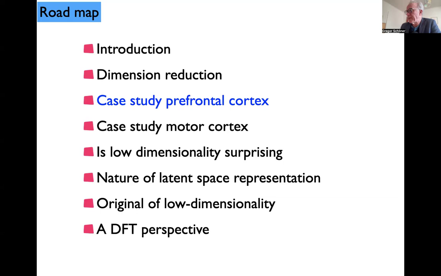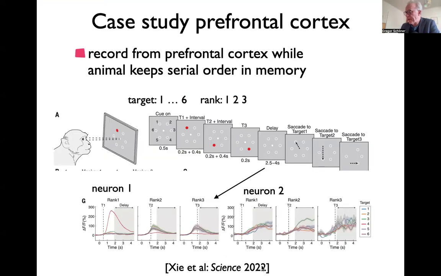Good. So let's look at this prefrontal cortex study. This is a recent study in Science. The task is that the monkey looks at a display in which a serial order is being presented. So a target shows up first in one location, another location, a third location. It's never the same location, so it's a random selection of the next location without repetition. And then there is a delay imposed that varies in duration. And then the monkey responds by making saccades to the targets in the serial order required. That's a well-known task. Neural recordings about that task have been done for many years.